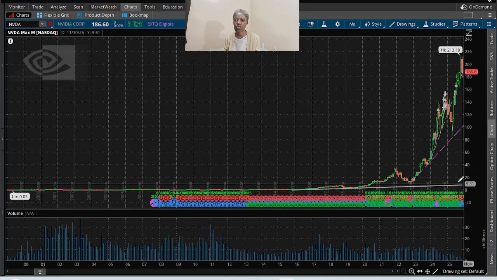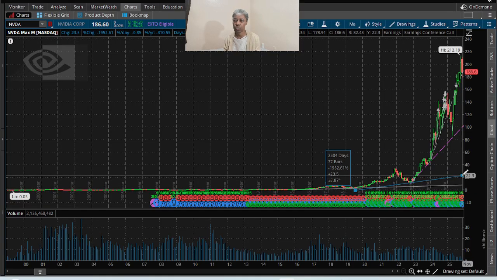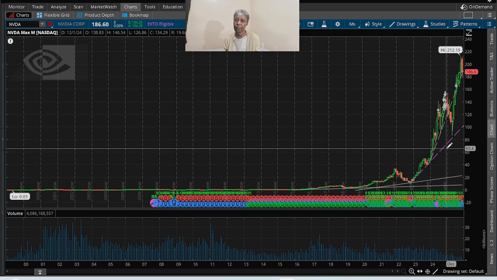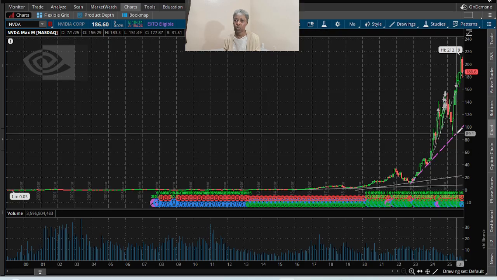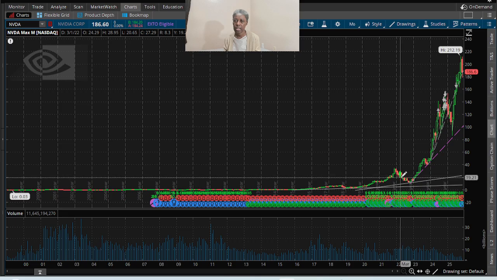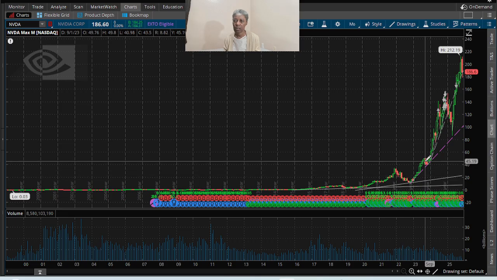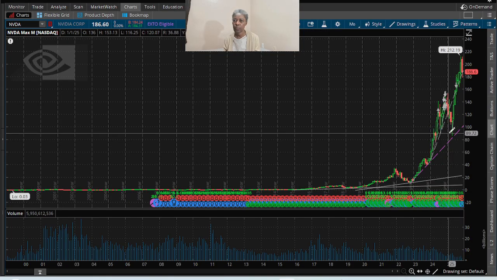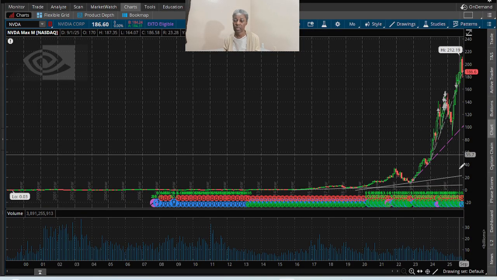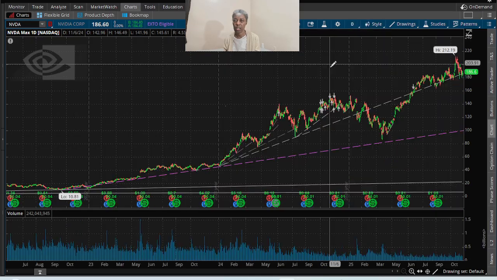I think this will just be too low of a line for it to come back down to. So because it has gone up, this will be a valid line, and it has been doing that every year and a half, and then it pulled back. So it could be on this rise for that long. Let's go back to the daily chart here.